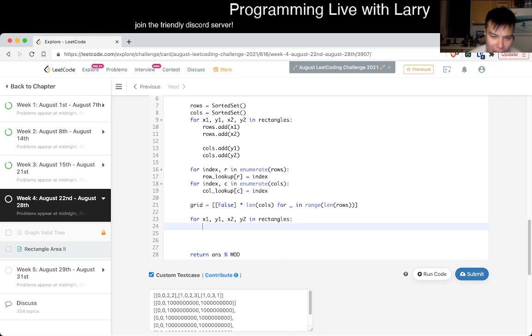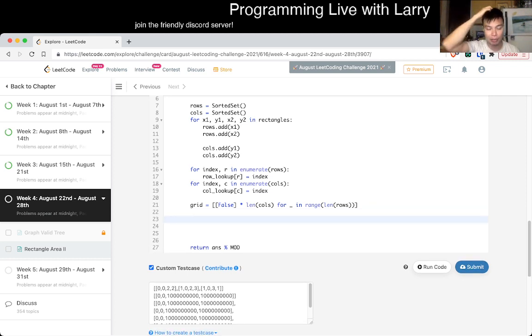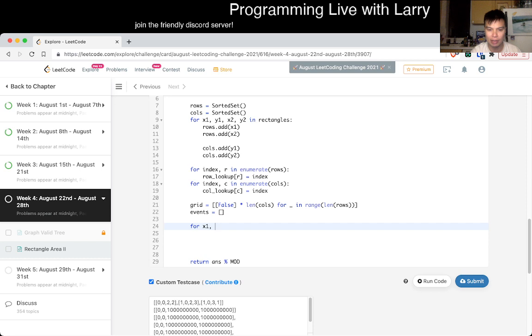So now you do a sliding window, sorry, not sliding window, a sweep line algorithm, right? So basically now we're sweeping from left to right of all the events. So how are we structuring the events? We set it up, and then for x1, y1, x2, y2 in rectangles, I think maybe we could actually do it concurrently. So let's put this here.